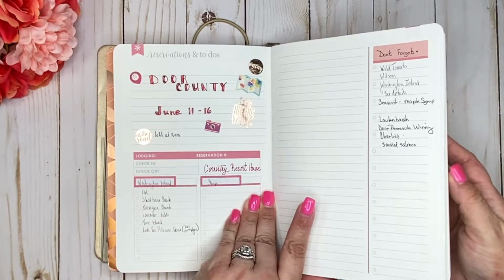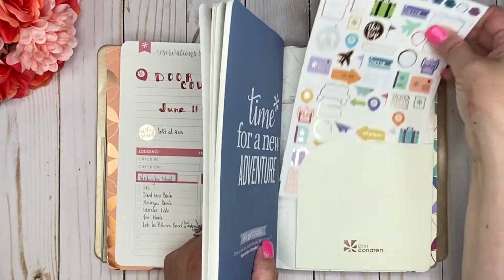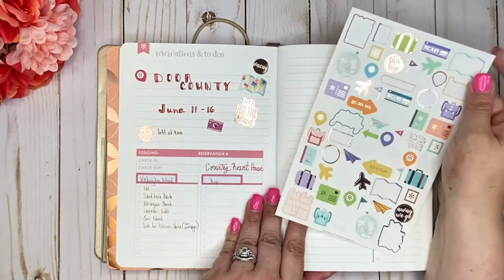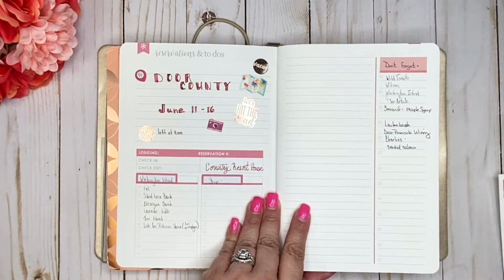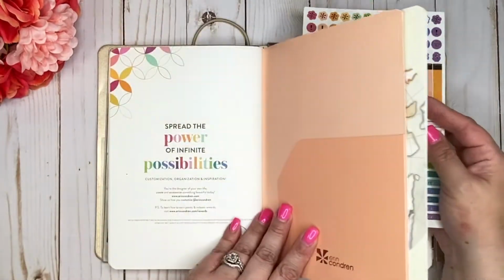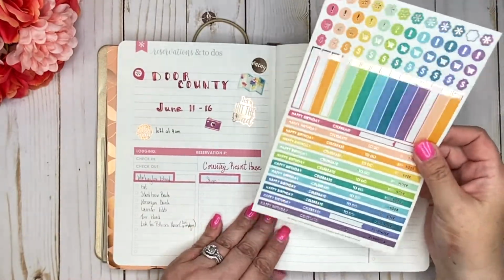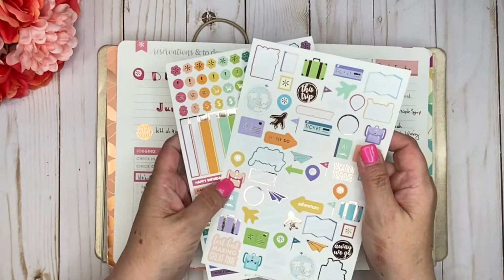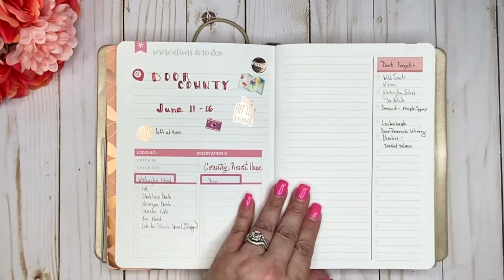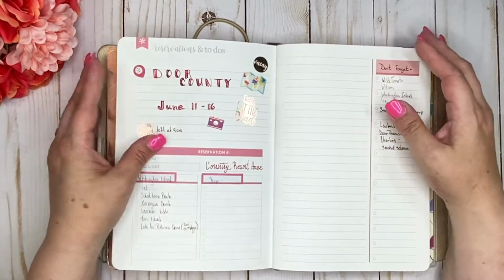And then the traveling journal, or travel journal, does come with some stickers. So I had some stickers, and I decided to use them. They were just cute little traveling stickers. So it comes with this one sticker sheet. And then this sticker sheet came with my daily planners. So the daily planners come with the sticker sheets on there. So I decided to just use these two sticker sheets, and really just put the stickers down as the days went on.